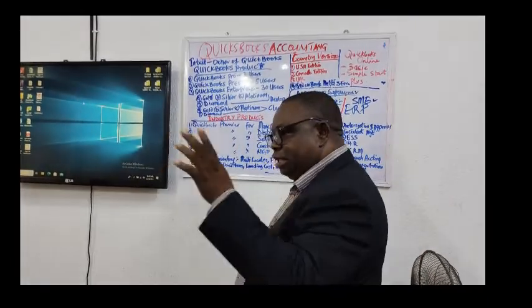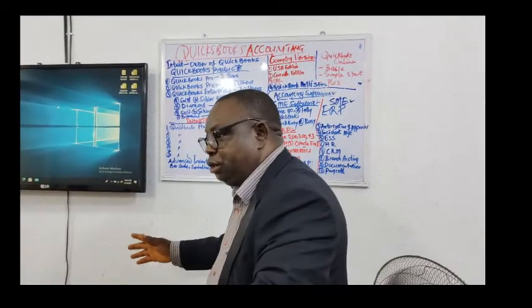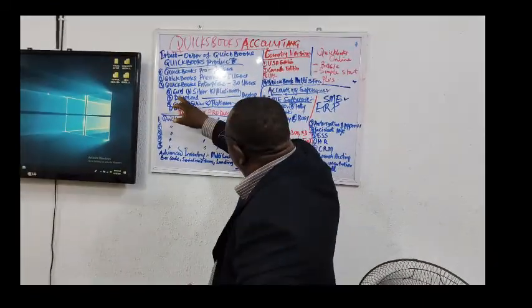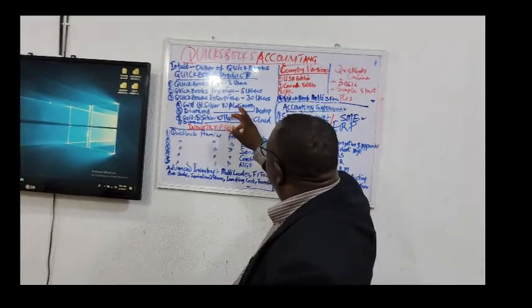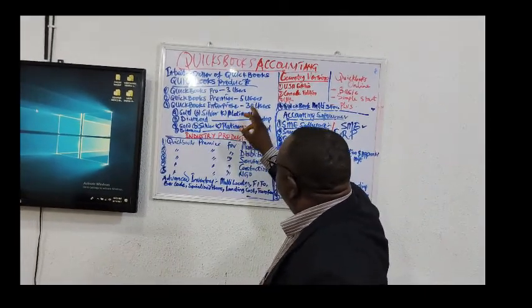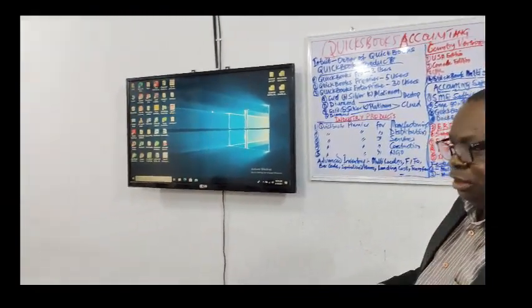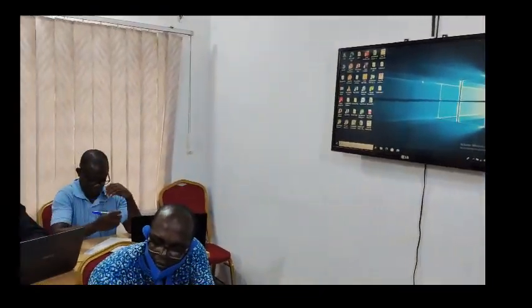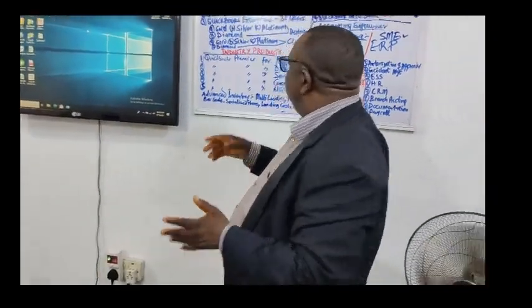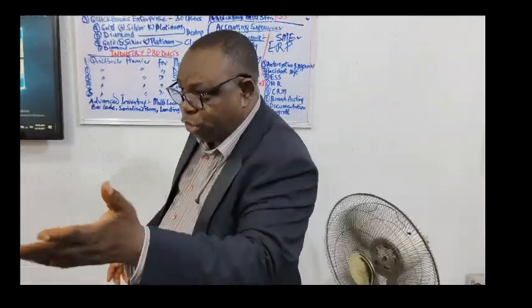Because, number one, in terms of capacity, they are also different from each other. Silver is higher than Gold, Platinum is higher than Silver, and Diamond is higher than Platinum. Now, the most common distinctive difference is in the art of inventory management. So if you are in a service organization and you have just 10 users, we advise you to get Gold.